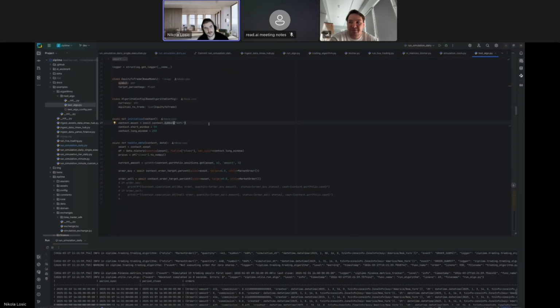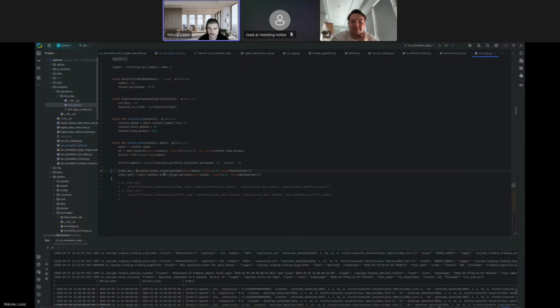Currently we pull assets from a local database, but later we might pull the assets from a remote source or wherever. So the goal is that whatever you add, and from whichever source you add it, you do not slow down your algorithms. And in handle data, again, it's an async function, and when you submit orders, here is one example.